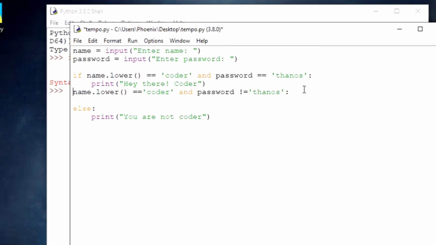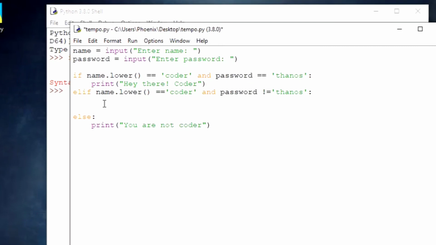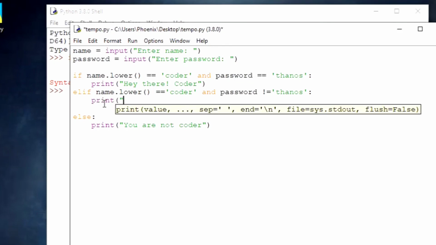For that, if you are familiar with the if and elif conditions in other languages, you would say else and then if. Although this does work in Python, there is another way, you can just say elif. There is no trade-off or anything. It just looks simple and it's basically less to type. So then you can say wrong password.